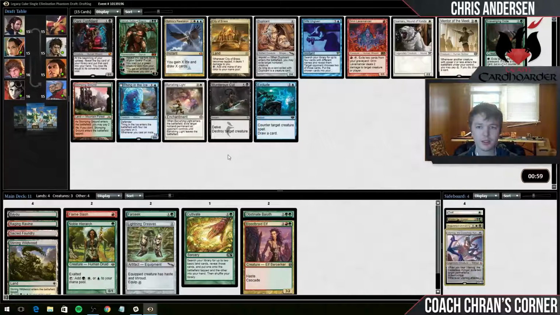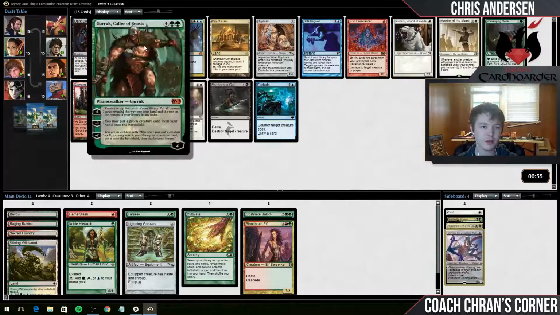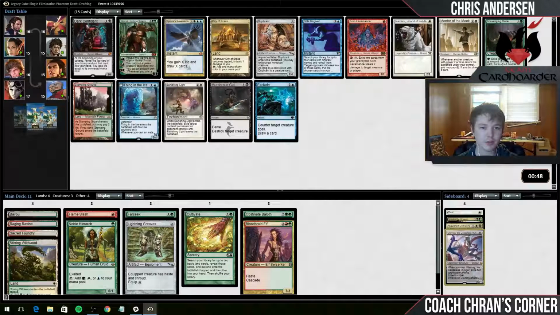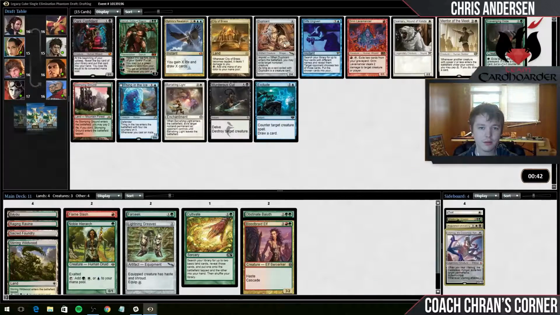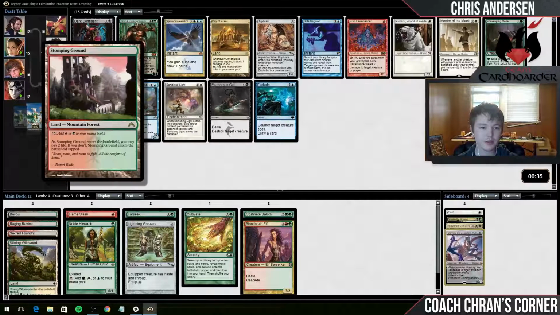Okay, so pack 2. So if we get anything spectacular, and I don't see anything off the bat. Garruk, Caller of Beasts. Just a really 6-drop. Let's see. Scavenging Ooze is solid. Duplicant is a decent creature. And Stomping Ground's a pretty great land.